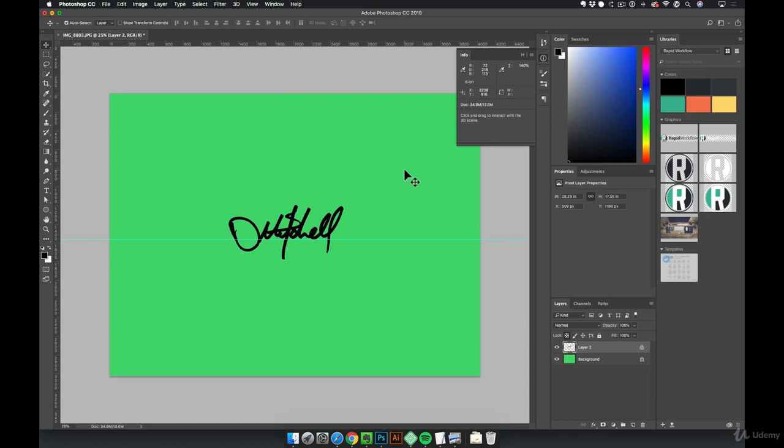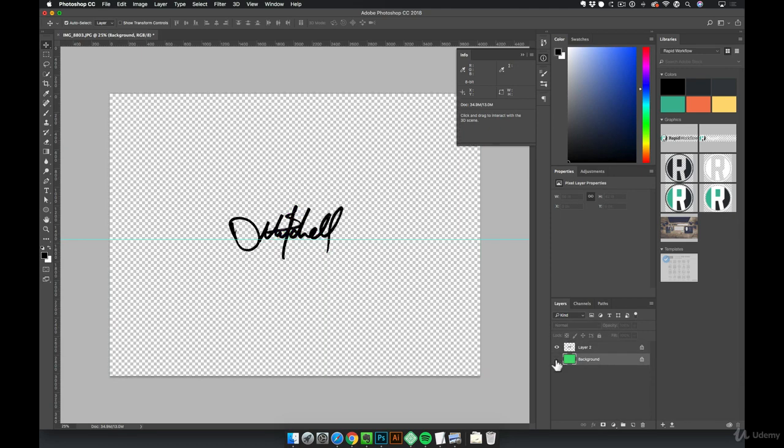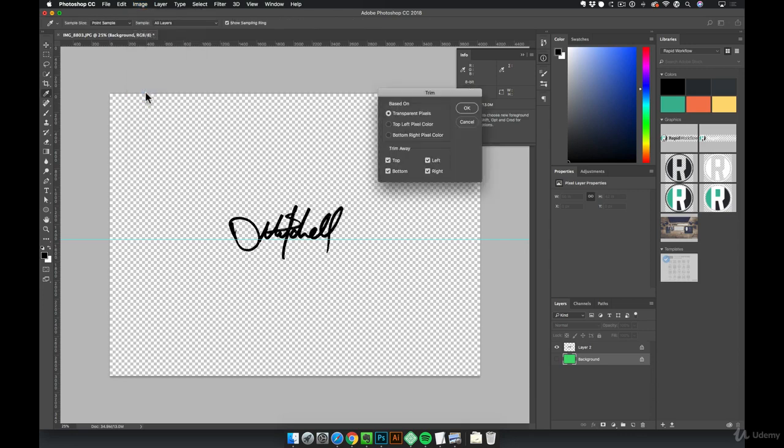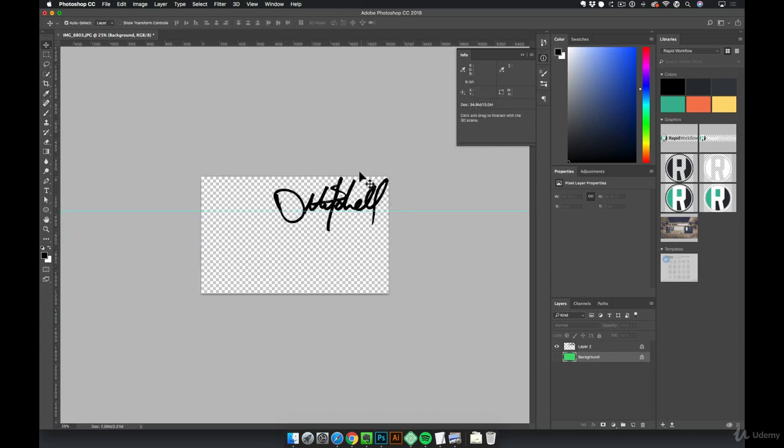Now all I got to do is just export this. So what I'm going to do now is turn off this background layer. And I'm going to come up here to Image, down to Trim. And I actually created this custom shortcut, so you probably won't see that because I use this shortcut all the time. But click on Trim, and now what I can do is trim away top, bottom, left, and right pixels based on transparent pixels. So anything that's transparent, it'll trim it to that. So if I click OK, it'll trim it all the way down to here.